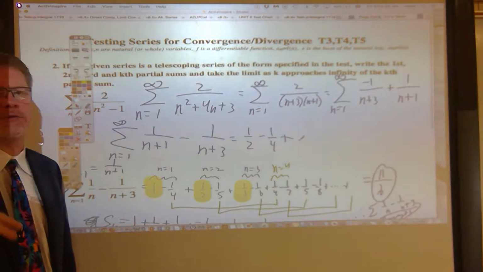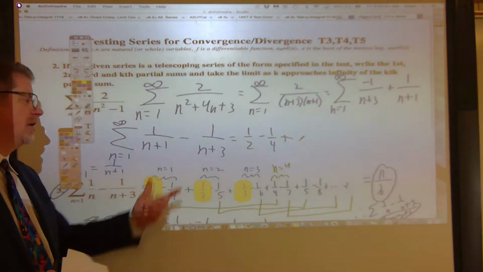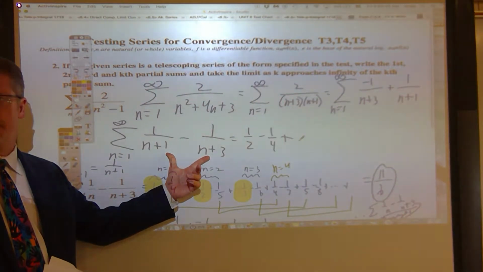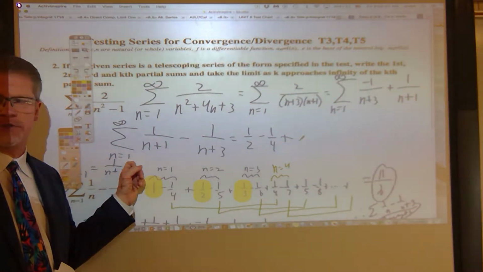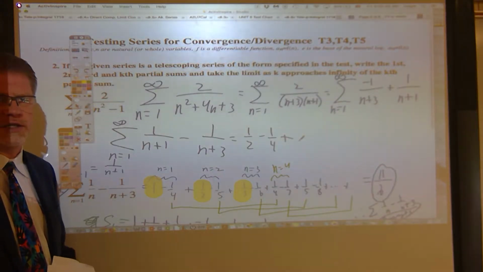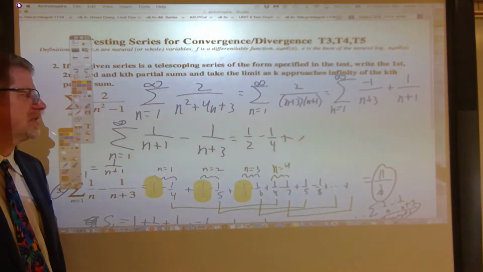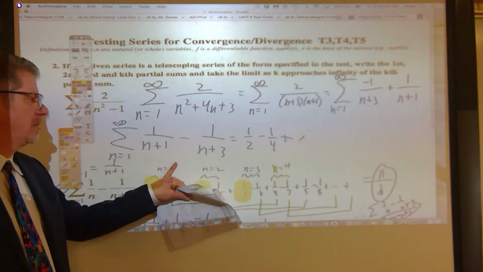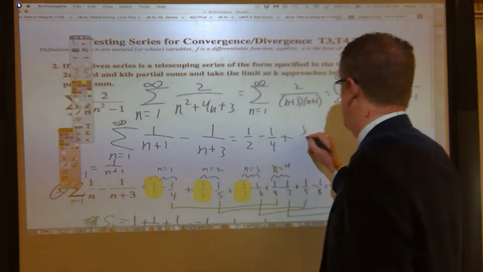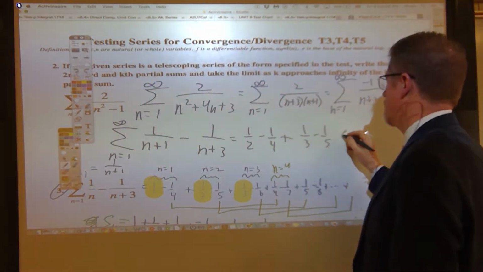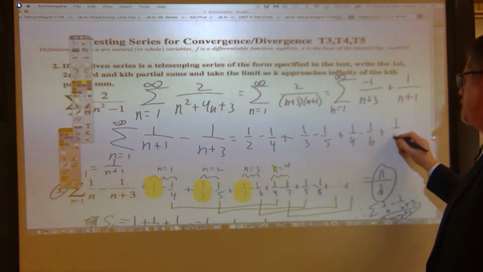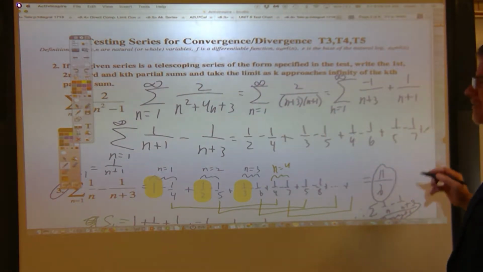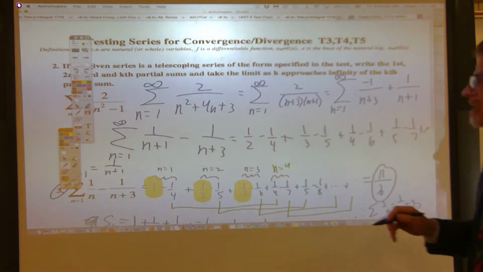Write down the n equals 2 pair on your own. The pair of fractions produced by letting the value of the index of summation equal 2. So n equals 2. Right. Ethan, what's the second pair? It's 1/3 minus 1/5. Yeah, it keeps on going. Plus 1/4 minus 1/6 plus 1/5 minus 1/7 plus, and so on forever. Take a look at where things start to cancel.